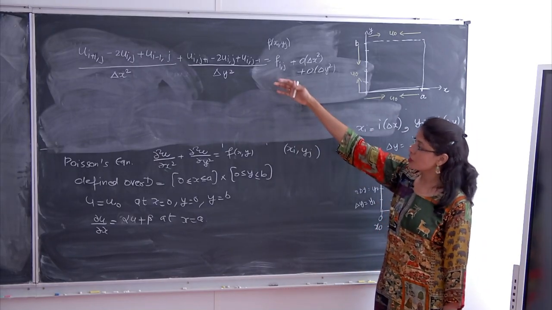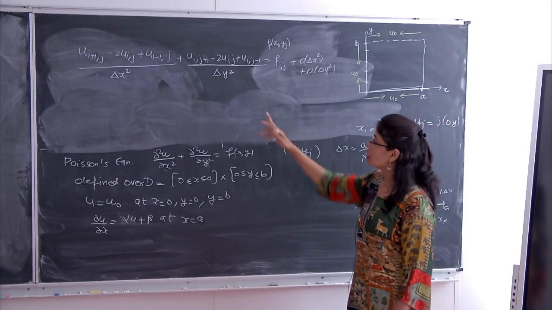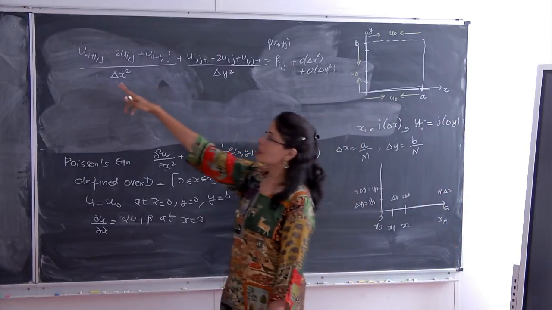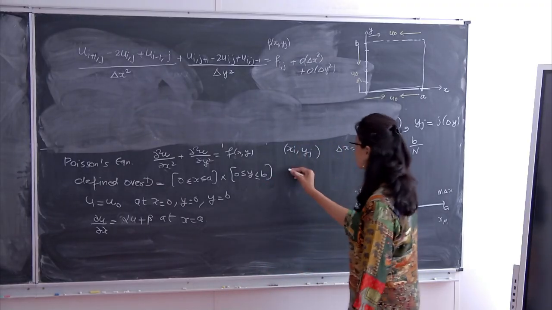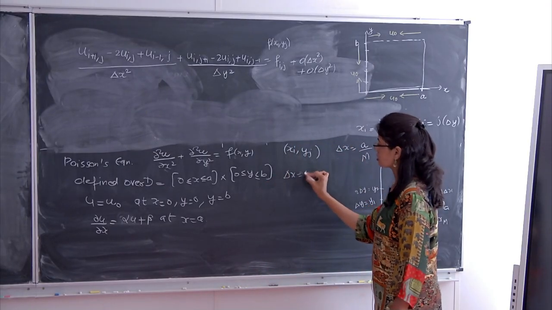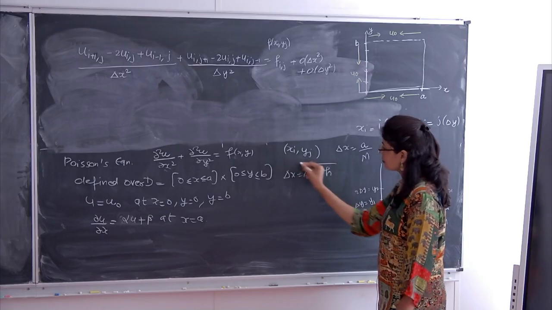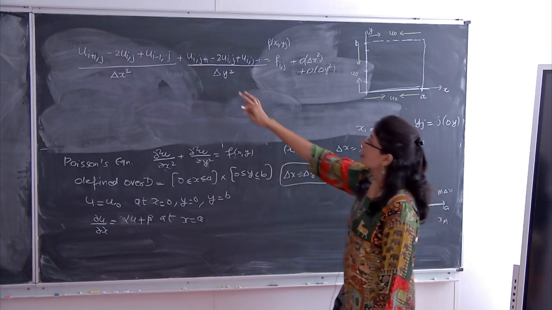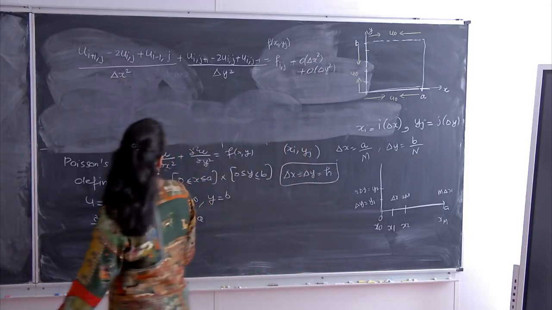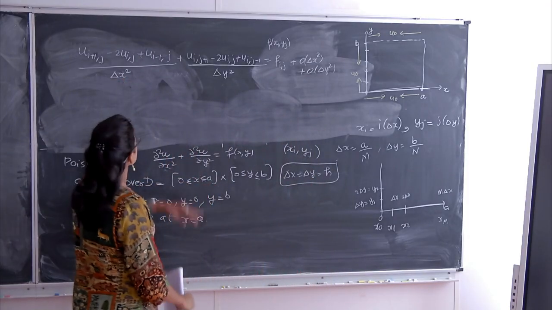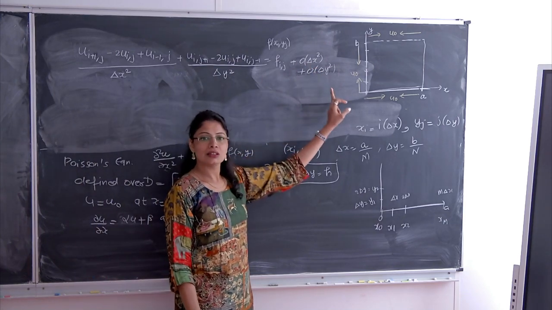Further, we are going to simplify that. In questions or problems, you may be given delta x different from delta y, but I want to derive a simplified form. So let us assume that delta x is the same as delta y, and for simplification I am naming it h. I put both terms as h, so I get h square, and I am going to neglect the truncation error.